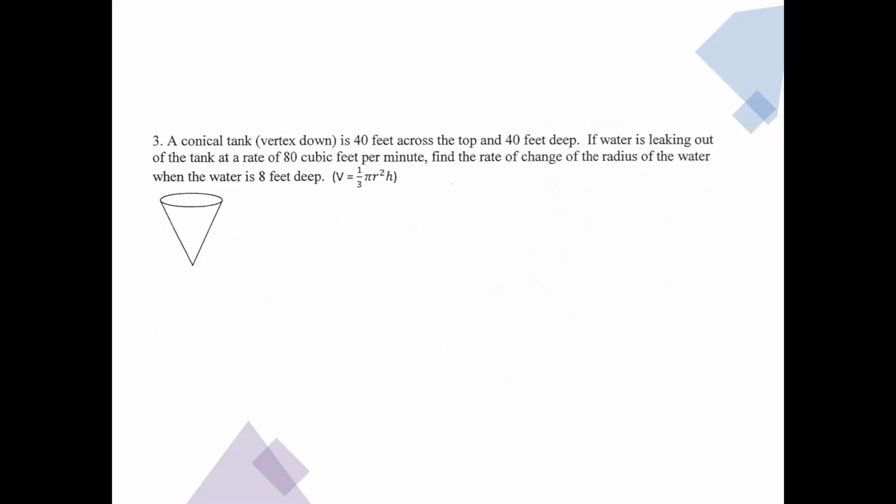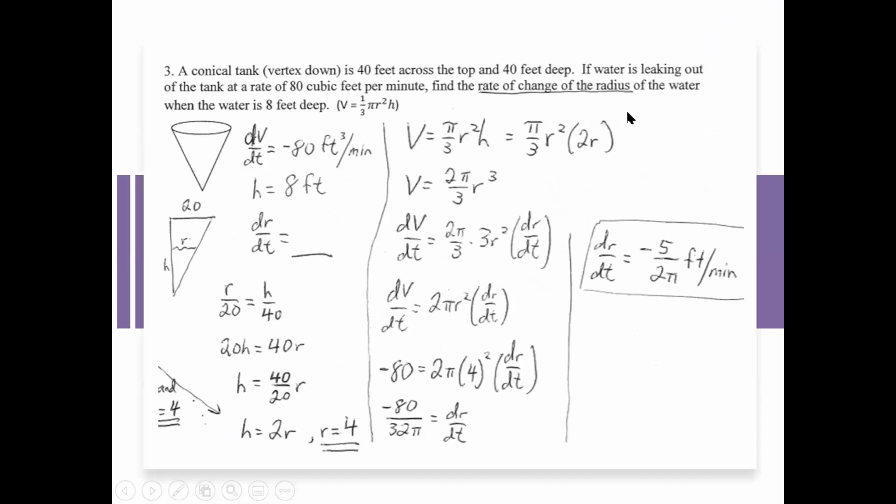All right, you guys, let's go ahead and take a look at this question here. It says a conical tank vertex down is actually, you know what? I feel like we've already done this one before, so I'm just gonna skip it. You can take a look at the answer here. I feel like at one point we did do a question similar to that one. So let's go ahead and try a different question then.